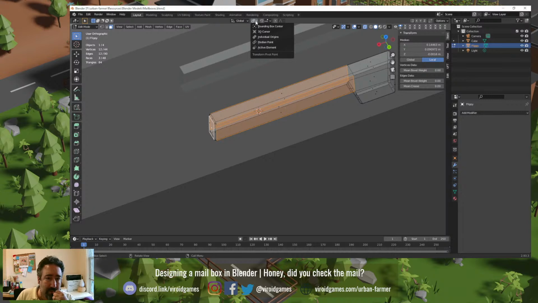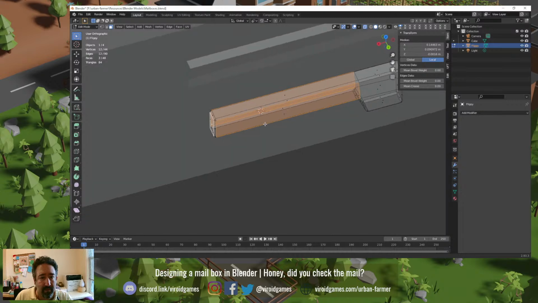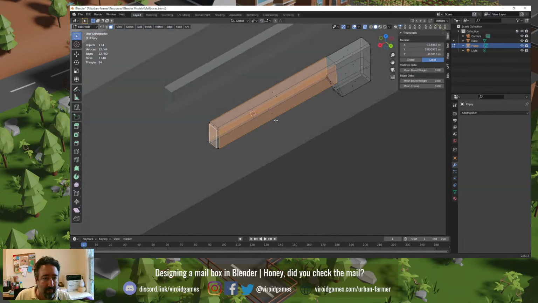Bounding box center is still going to be pretty flat. You do active elements. Cursor here, and then you do this. Still finds.